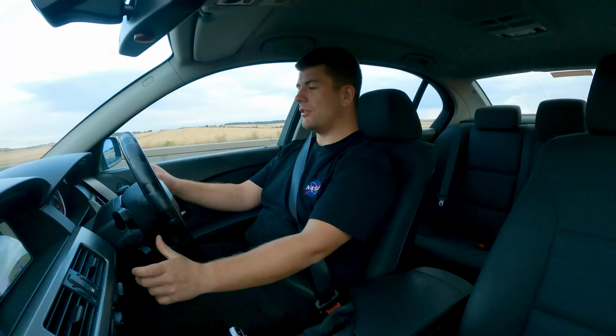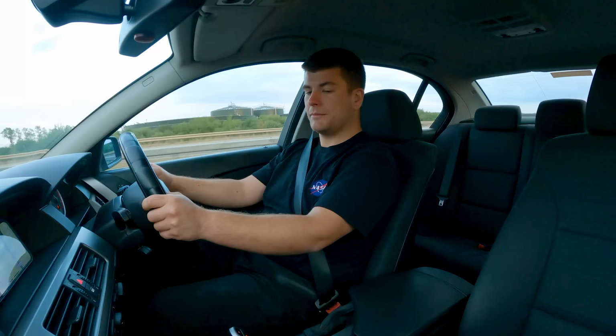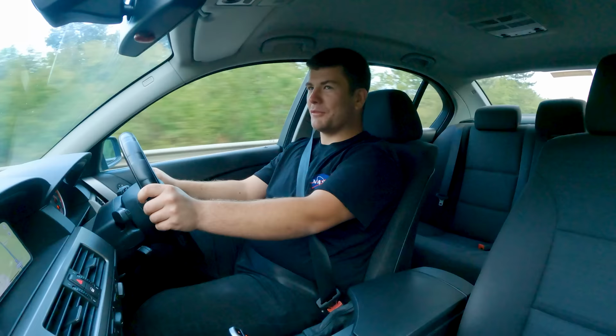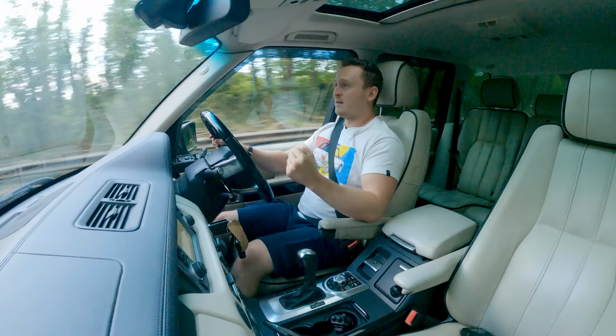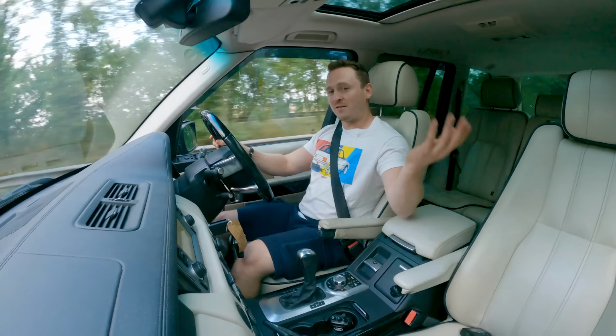It's absolutely perfect. It's done 180,900 miles and there is not a single thing that I can find wrong with it. Even the air conditioning works. I can see Alex in my rearview mirror in his Range Rover, and I'm just waiting for a cloud of smoke from either the front or the rear, because it is inevitable. It is going to happen at some point. Just the whole reliability thing and the whole running cars, they're not so good. But let's not forget, this car cost me less than £2,000. And what can you get for £2,000 that offers as much unreliability as this?